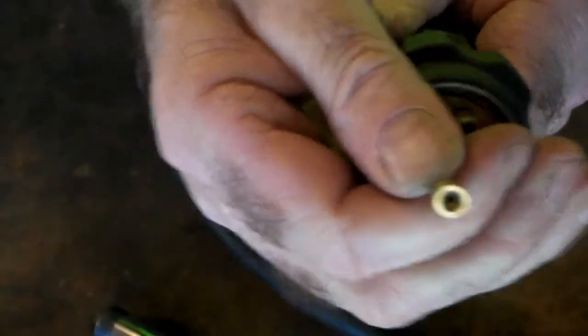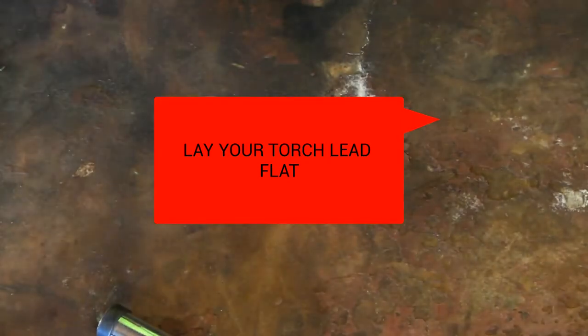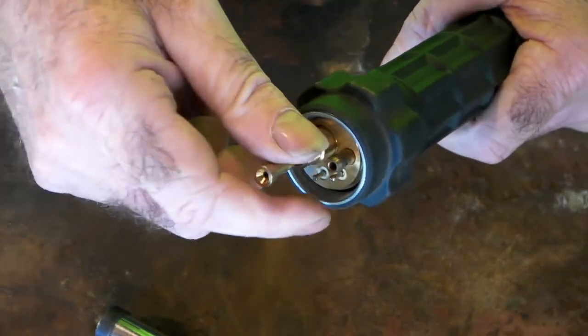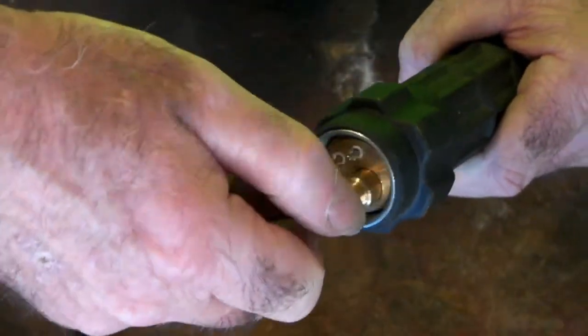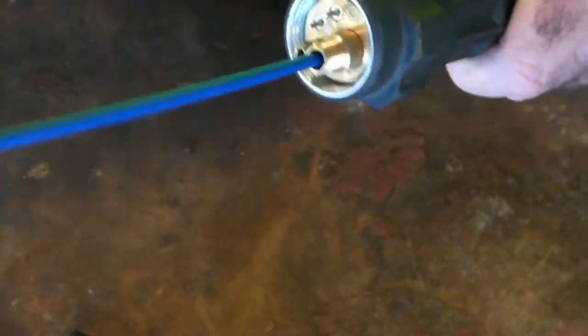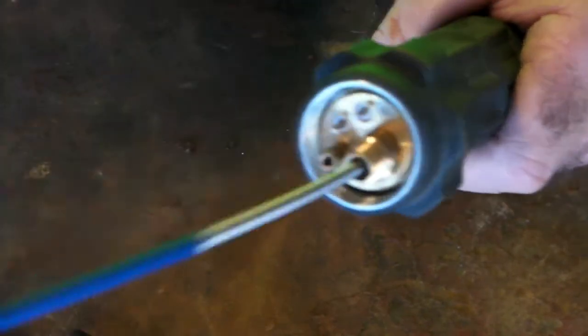Like so. Now this is curled up on the table, so it's going to be quite awkward to do. So I'll lay it out flat, because they have to be flat. Make sure that your torch is laid out as flat as you can possibly get it, otherwise you'll put a kink in your new liner. Just pull it up and keep pulling it, and you see it's coming out now, and then it's pulled all the way out.